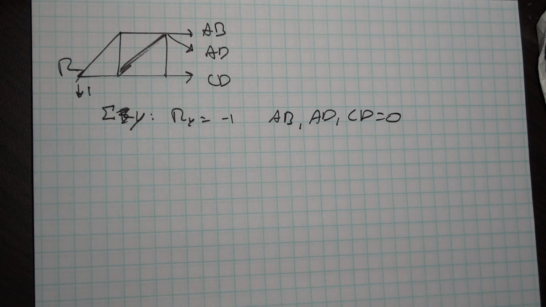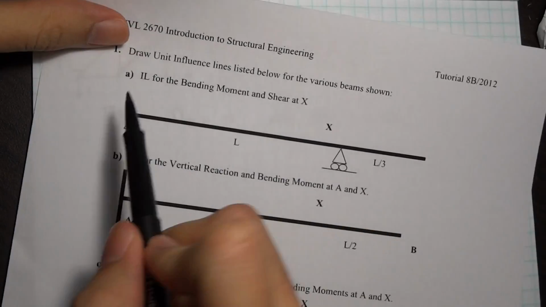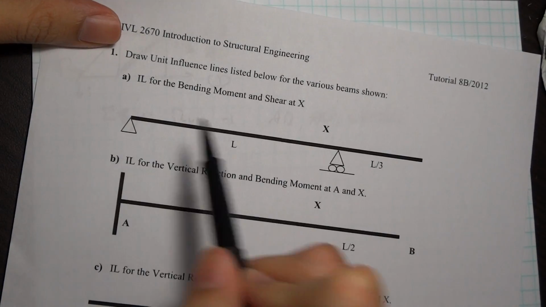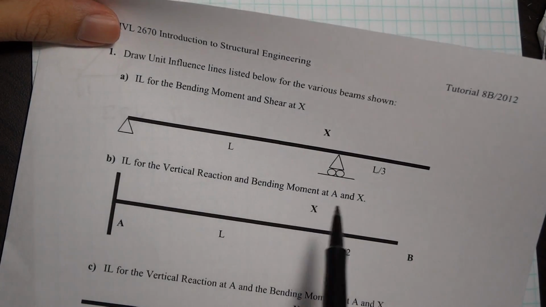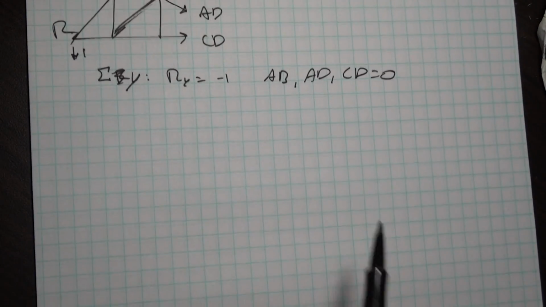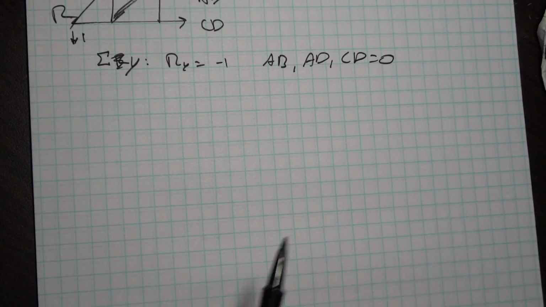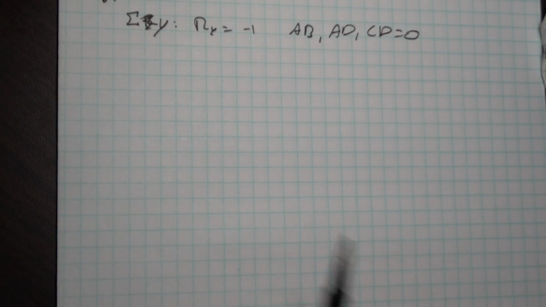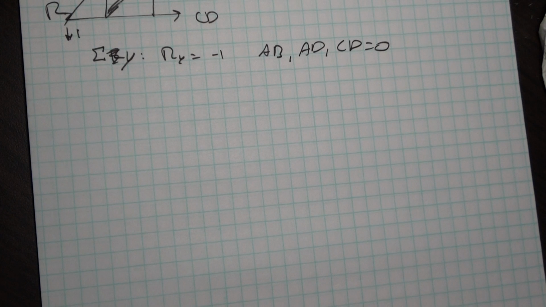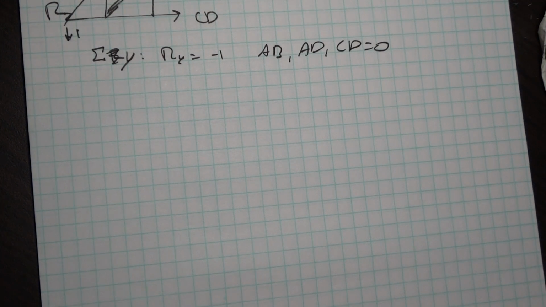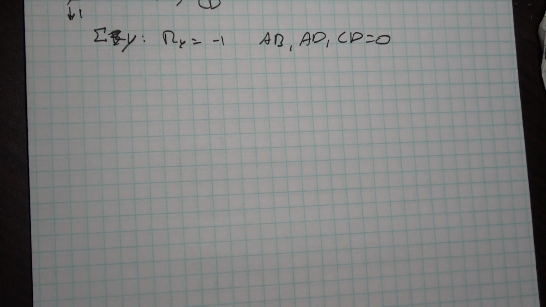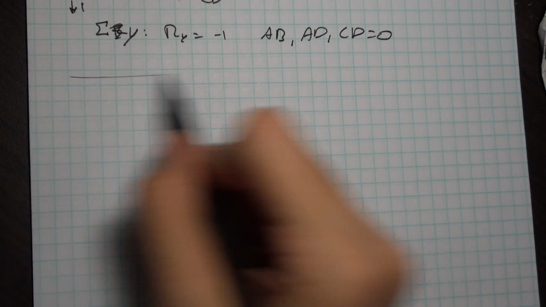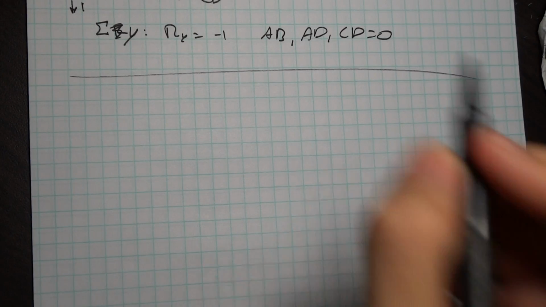It's just like what we did for beams. When we have a unit load at this point, the reaction or the shear at any other point on this is going to be 0. So we know that, so that's our first set of points. I'm gonna go through this for the first 2 steps, and I think once I do that, the pattern should be clear on how to do the rest. So that's our first problem.